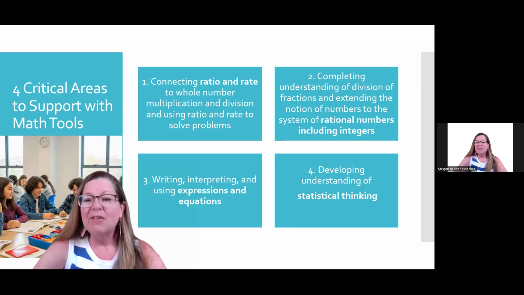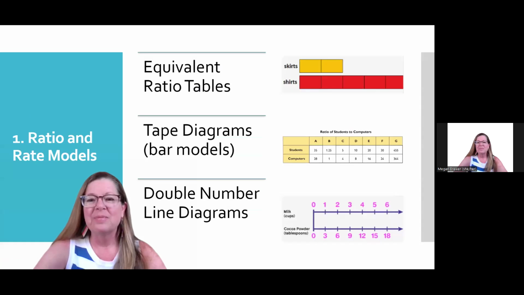Let's take a deeper dive into exploring what math tools can support these 4 critical areas of sixth grade math. Number 1, ratio and rate models. Several models help students connect ratios and rates to multiplication and division, including equivalent ratio tables, tape diagrams or bar models, double number line diagrams, and equations.